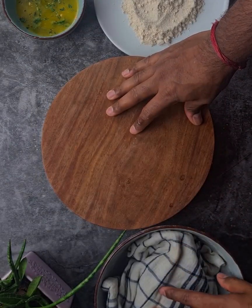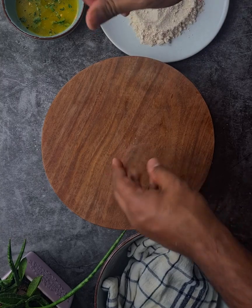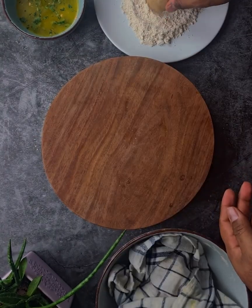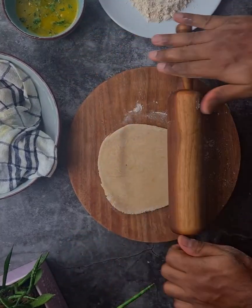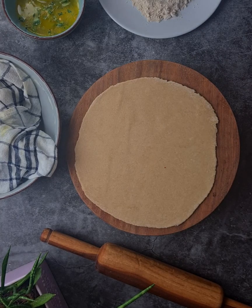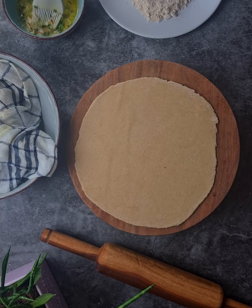So now the dough has been resting well for about 15 to 20 minutes. We also prepared the stuffing for in between the layers to make it more flaky and more crispy. So now let's continue making the Lachha Paratha. We take a handful of dough, dip it in the extra flour, and roll it into a thin paratha. Once you have rolled it into a thin paratha, we'll take the butter and garlic mixture along with the chili flakes and apply it generously over the paratha.